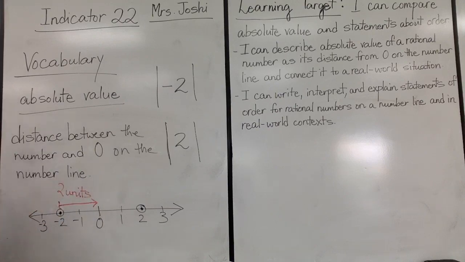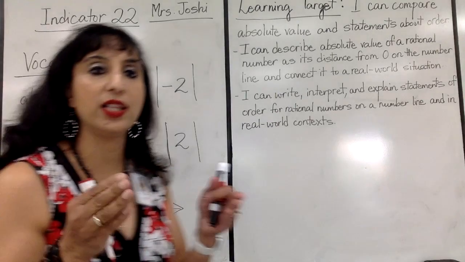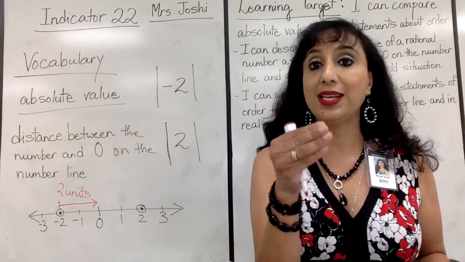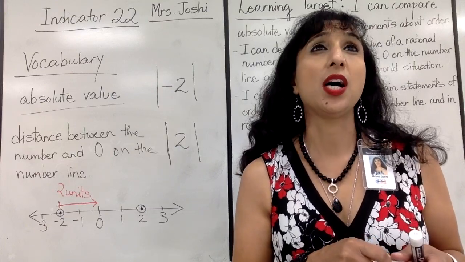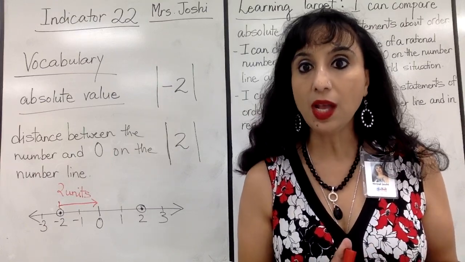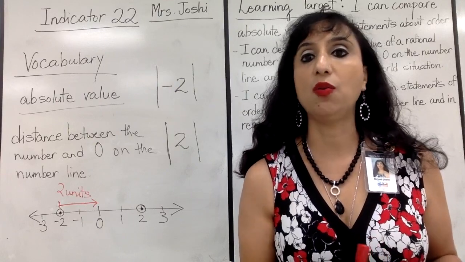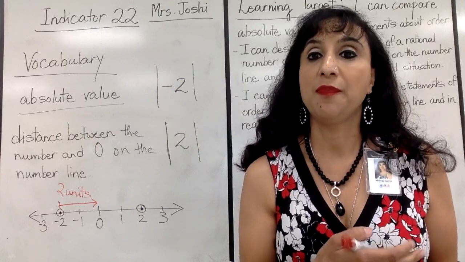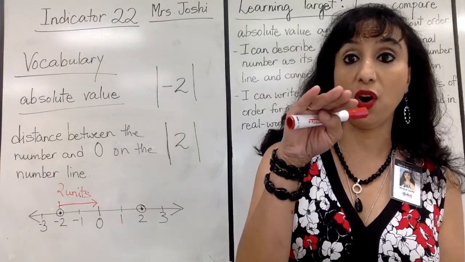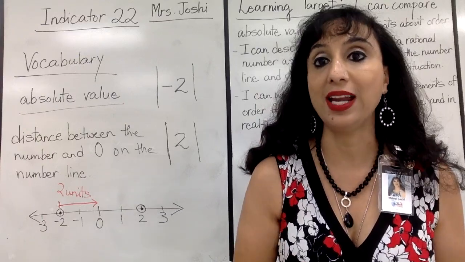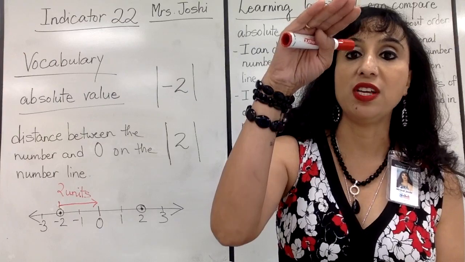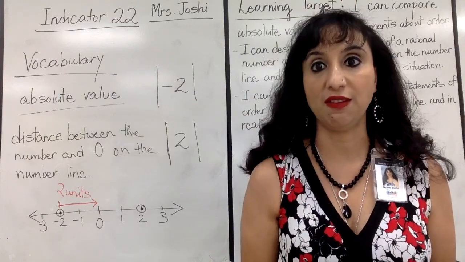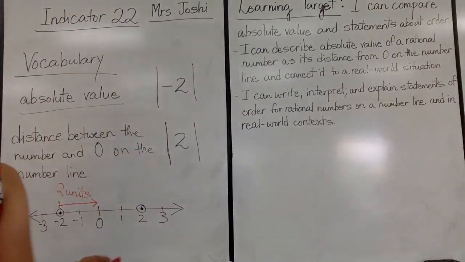So we are not doing positive, negative, anything here. You're just calculating the distance from something to 0. And this comes in really handy when we are calculating something related to the surface of water, for example. How much below the water, or how far is the whale swimming from the surface of the water. So we know that underwater is negative, but because we are calculating the distance of that whale to the surface, this is the distance, so it is positive. The surface of water is always considered a 0 on the number line.